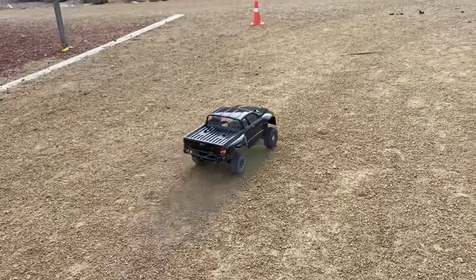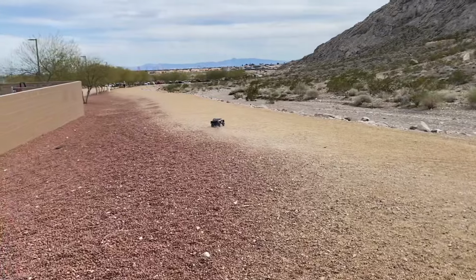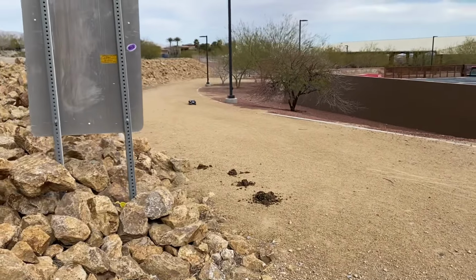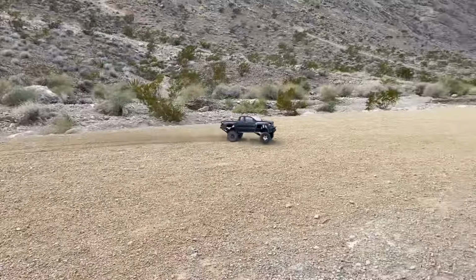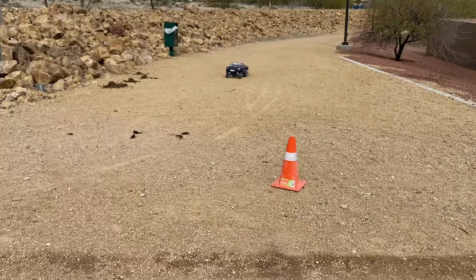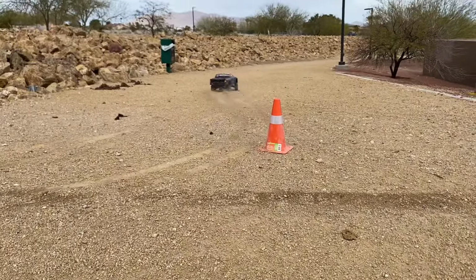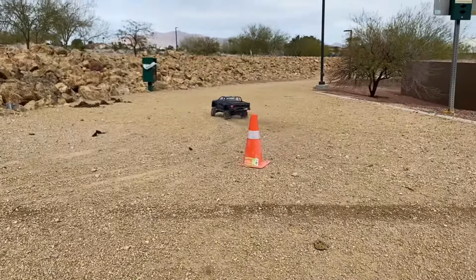All right, let's go ahead and try and, there we go. This corner is one of my favorite to hit. Of course, there's a whole bunch of horse poop all over, but let's try it anyway. There we go, guys. Scandinavian flick. Oh yeah.